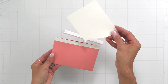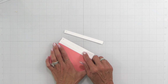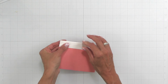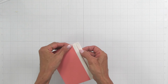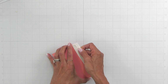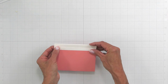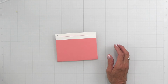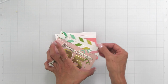Okay, up next, you're going to simply slide this insert right inside, leaving it up just a little bit. Then you'll line up your circles, those holes, just line those up and fit that clapper together. Now, this isn't the final assembly, so you have a little wiggle room here until you actually put your brad in. Right now, we're just trying to line it up so that you can add the color to the top of your clapperboard. So we want to just have it in place so we can add these fun colors to that top.